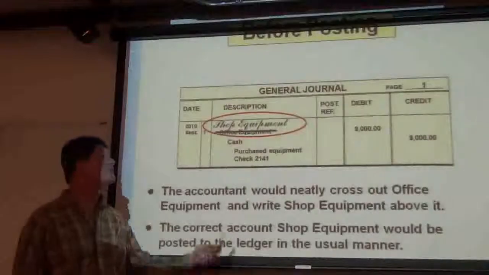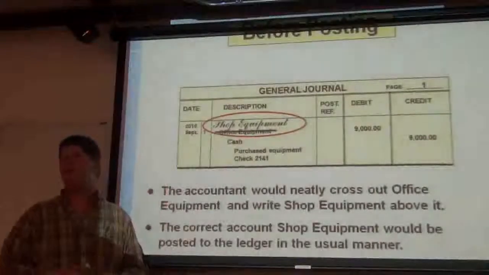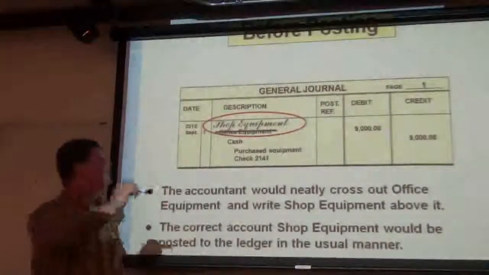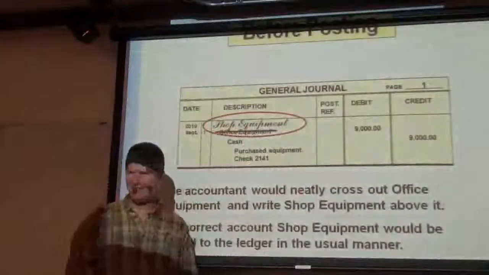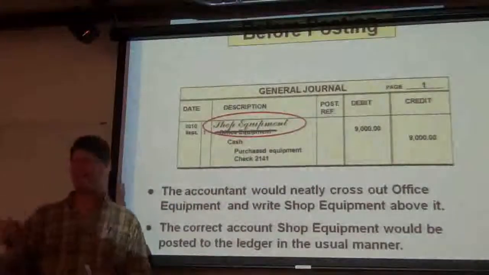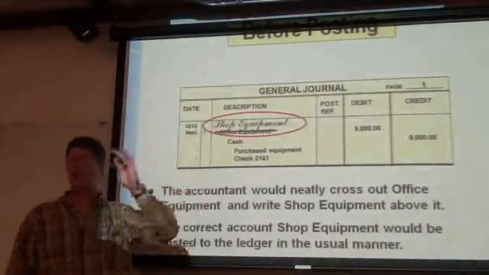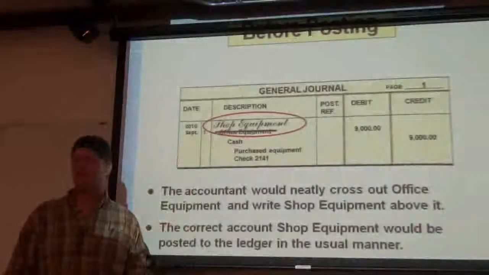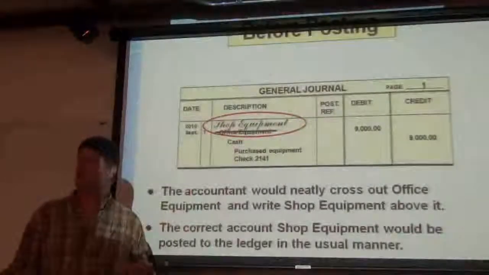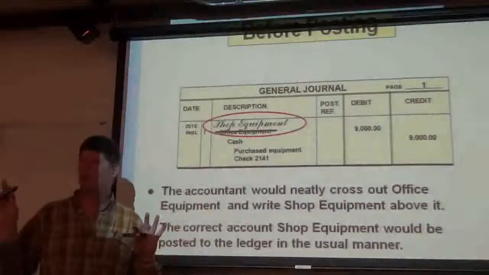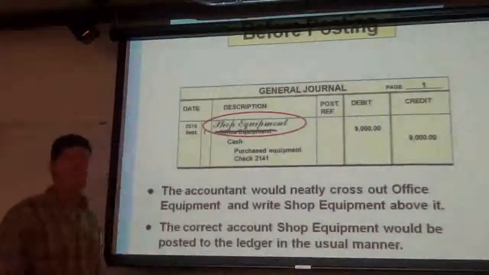Okay? But don't get out there with your big black marker and black it out so you can't read it. We're not redacting things for the government here. Leave it so you can read it. Just draw one single line through it. All right? That gives a good audit trail. It shows what happened and where the mistake was, and everybody can follow it.